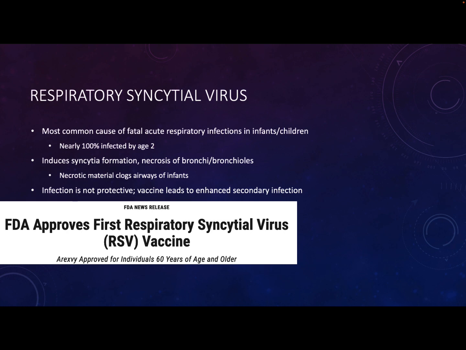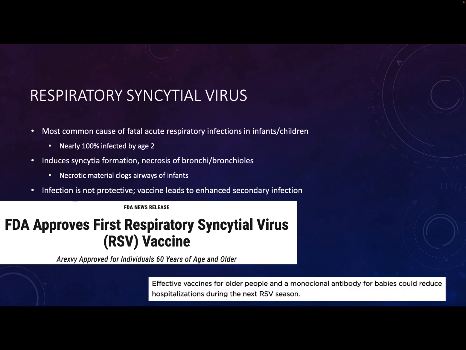But the other thing that was approved to protect pediatric patients is a preformed monoclonal antibody, which they now are recommending to give to pregnant women so that the antibody can protect the neonate from infection. So RSV, that's what they abbreviate respiratory syncytial virus as RSV.